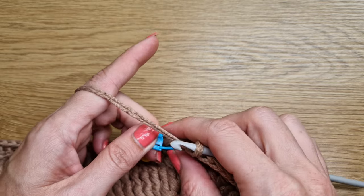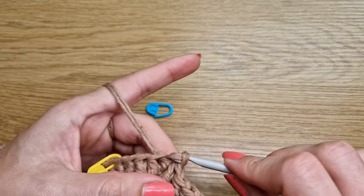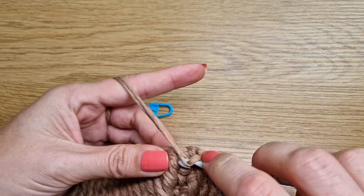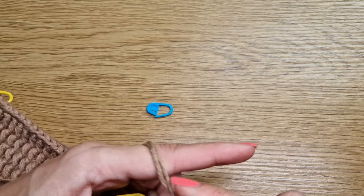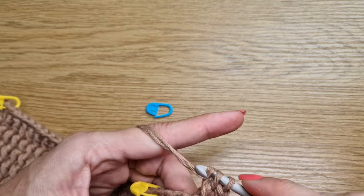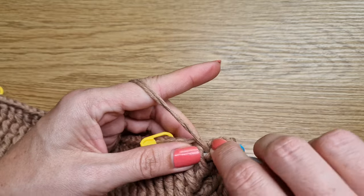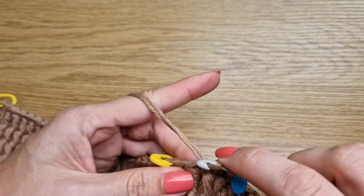At the end of round 5, slip stitch into the first stitch of the round to join and chain 2. You will work 2 front post double crochet stitches in the first stitch. And that's 1 and 2. And then 1 front post double crochet stitch in the next 4 stitches. So on the increase area, you will work 1 increase and 1 front post double crochet stitch in the next 4 stitches.